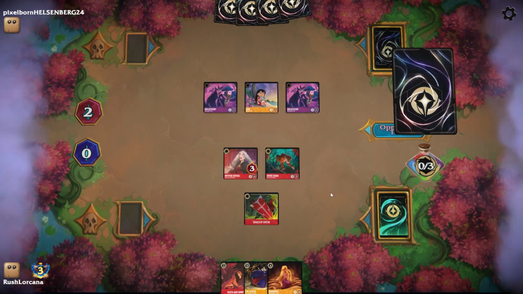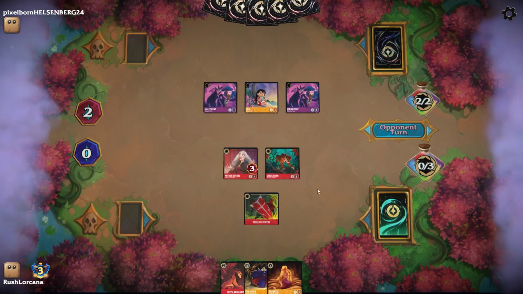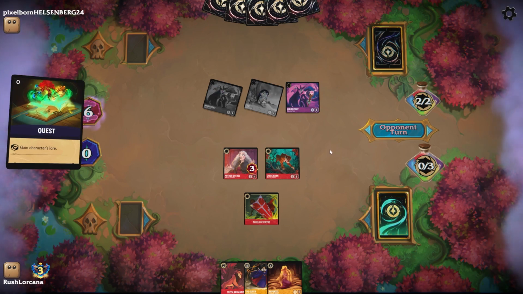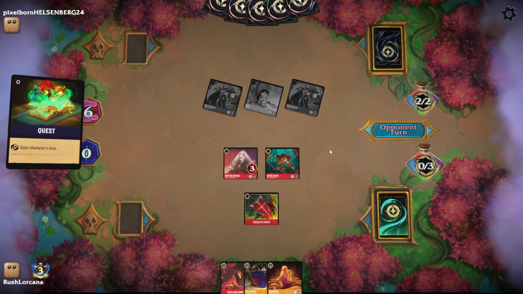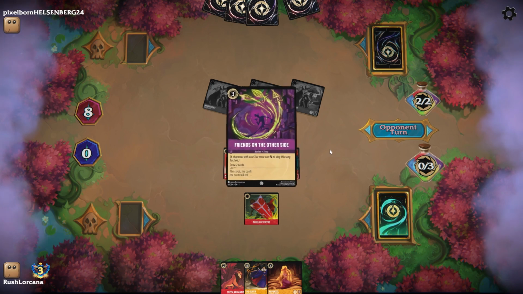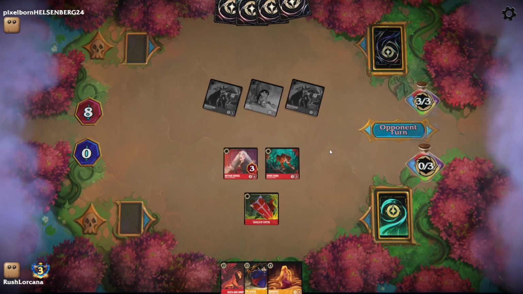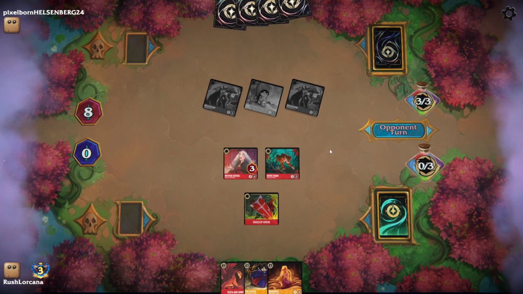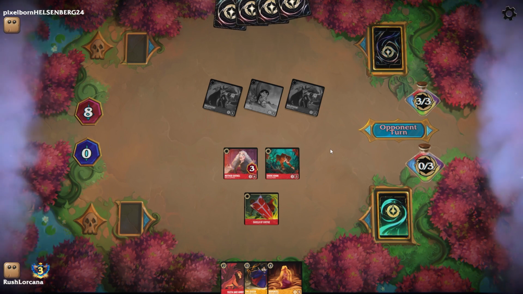Unfortunately, we're going to have to pass and let him get to 8. He doesn't go for the card draw. Maybe he has some more in hand that he's going to play on 3. Oh, there's a couple options. It looks like he's taking a minute.